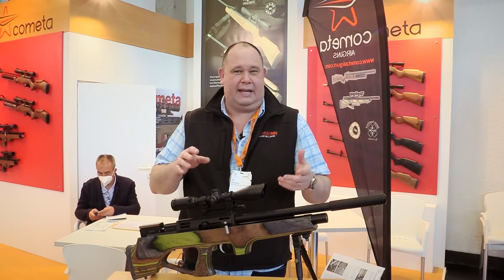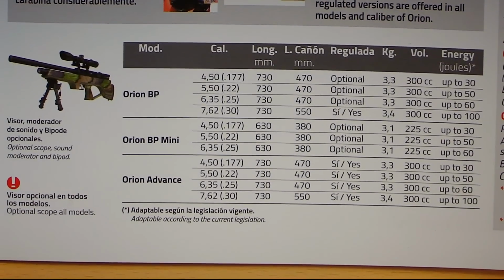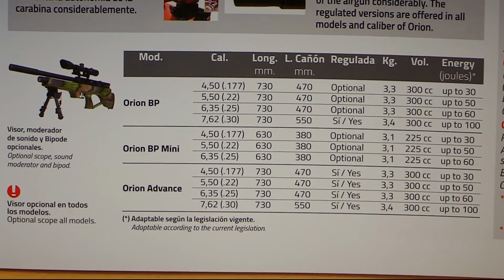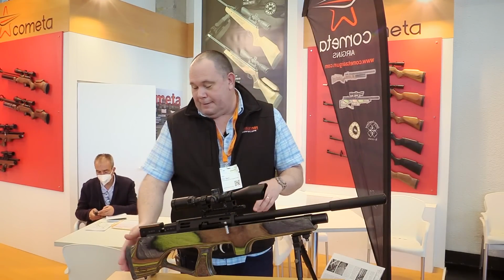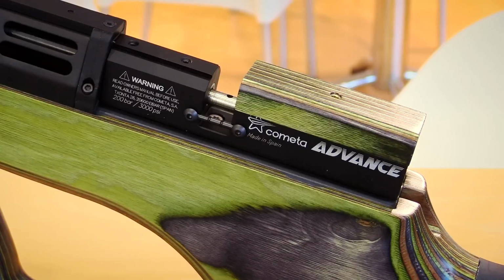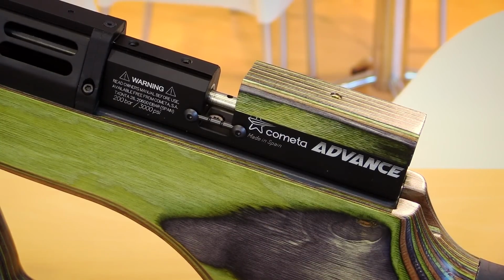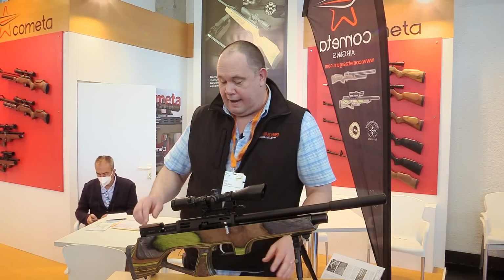Now the magazines come in different counts. I'll put something on the screen now, but you can get 177, 22, 25, and I think 30 if I look at my cheat sheet. Yes, indeed, you can get a 30, which is good. At the back, you've got rubberized shoulder pad, nice laminate area for your cheek piece there as well, and a lovely cutout stock with some nice stippling on the grip.